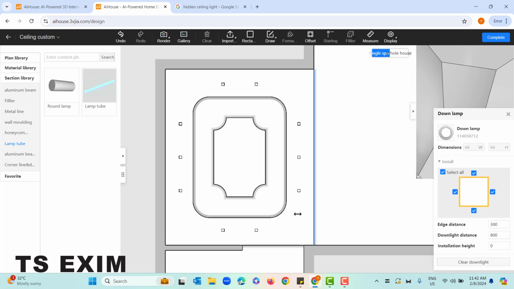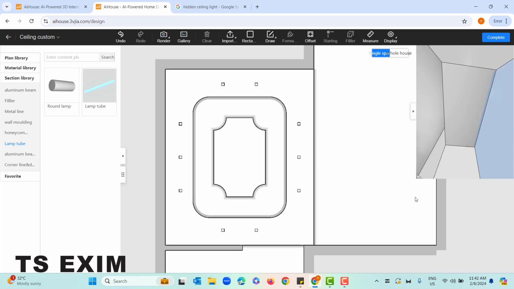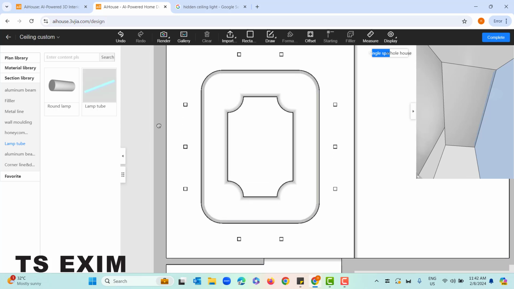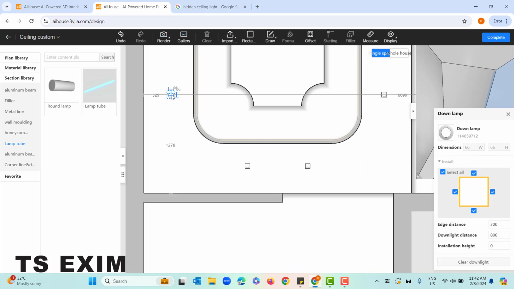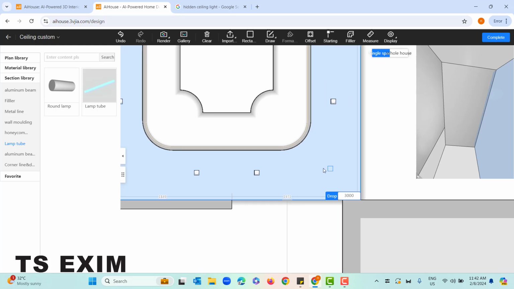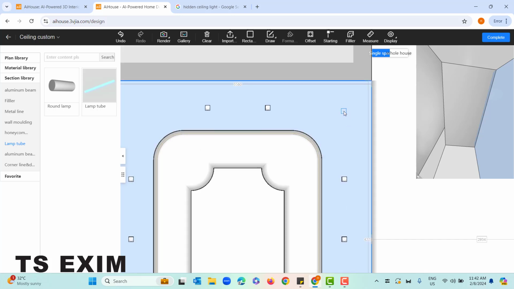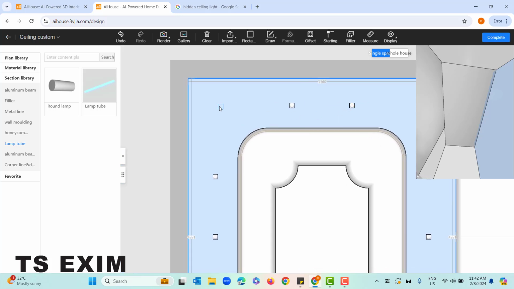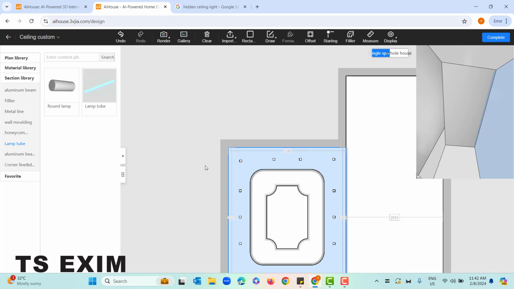So this is how it looks. You will notice there's no downlight at the corner. The corners are empty. If you want to add downlights here, you need to use the copy-paste method. You can select any downlight and press Ctrl+C, Ctrl+V. Then copy it to the corner. There's no align button to copy it. You just simply drag and drop. Copy to the corners. Right click to cancel the copy mode. So this is how it looks.